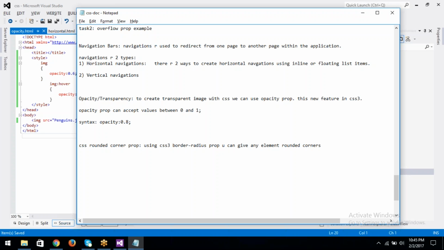You can give any element rounded corners.